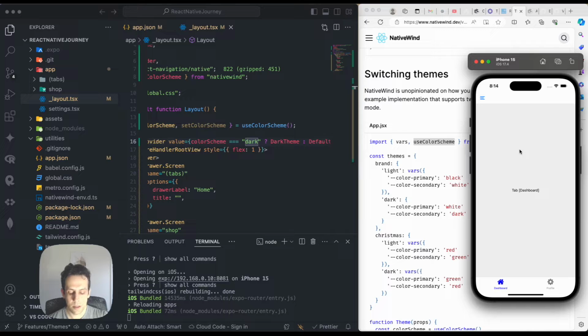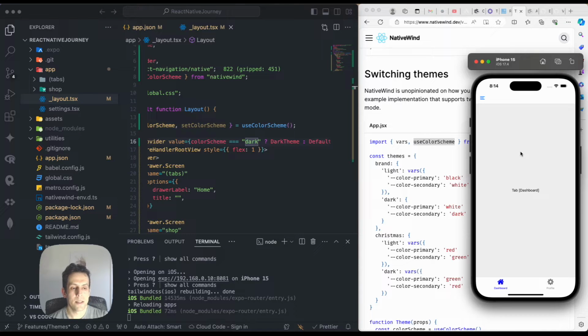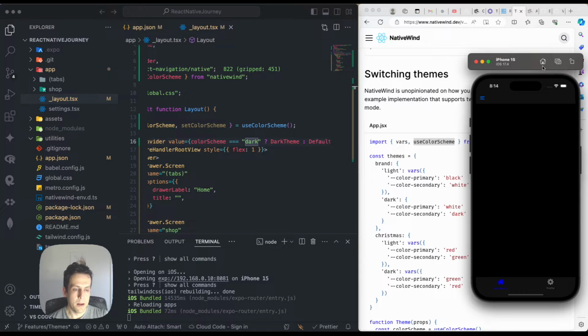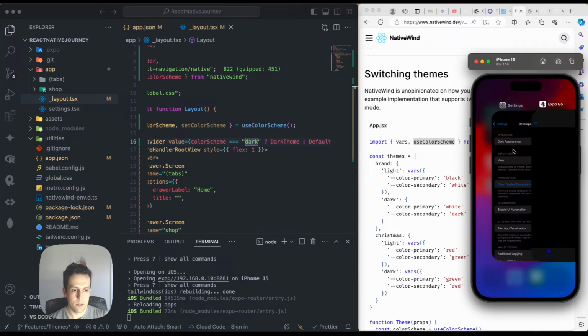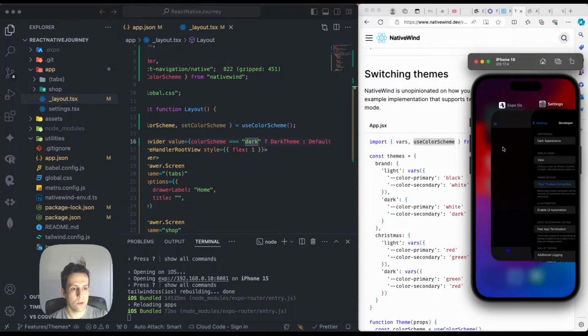Now, since we are using a simulator, there is a shortcut, Command Shift A, to switch between dark and light theme of the device, and you can just test it using that. But normally, if you're working on a real device, you're going to have to go to the settings and find the appearance or display settings, something like that, and then switch back and forth between the two.